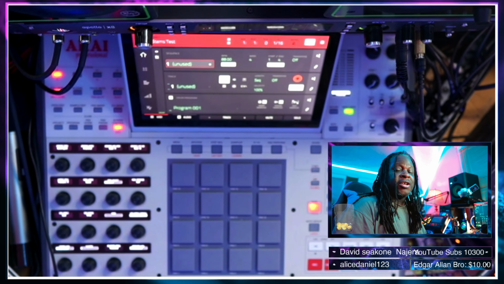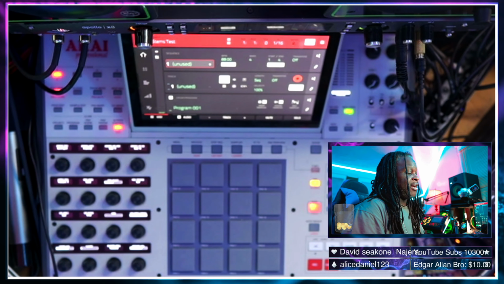The desktop uses a higher quality stem separation algorithm, and the stem separation algorithm for standalone is a little bit downgraded due to the RAM and processor constraints of the standalone unit. Therefore, I want to test out the same sample on the desktop version and the standalone version just to see if there's a difference in sound quality that we may or may not notice.